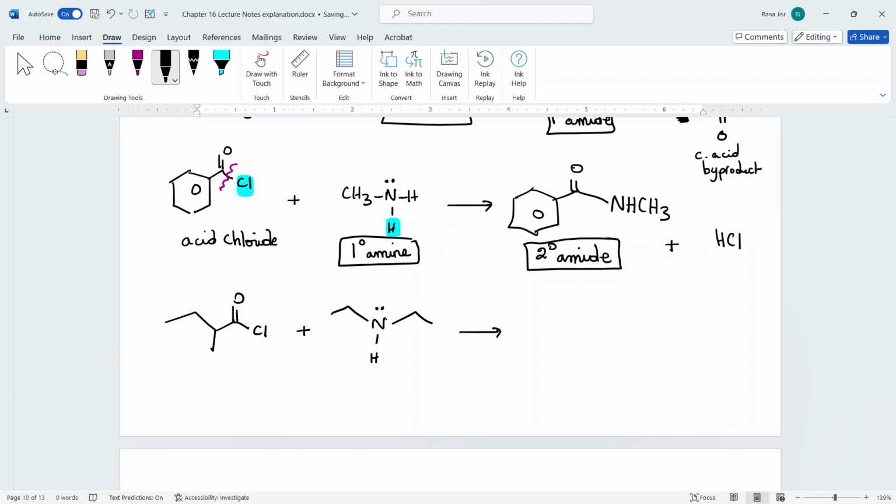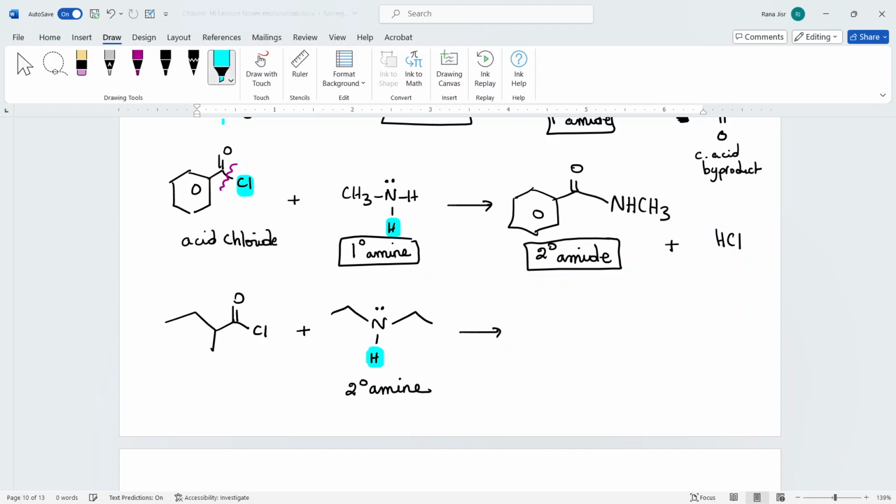This is another example with a secondary amine now. Again, all amines have to lose hydrogens. This means that this reaction cannot happen with a tertiary amine, because tertiary amines have no hydrogen to lose. So I only can use ammonia, primary or secondary amine, because all of those do have hydrogens in there.